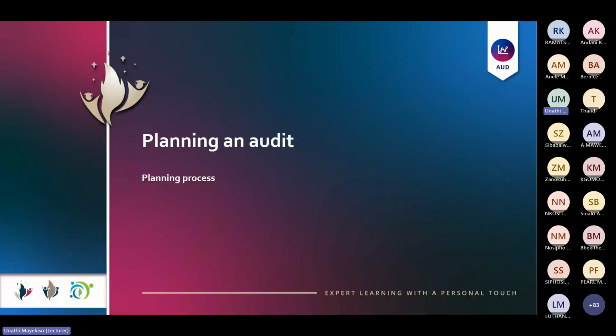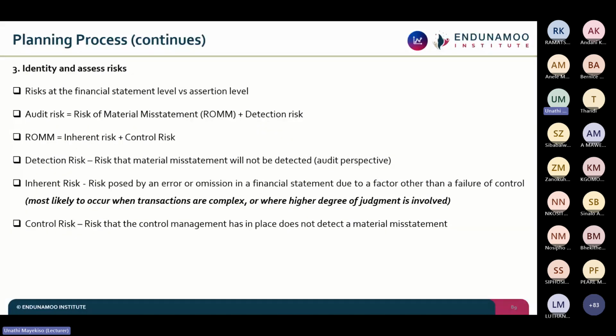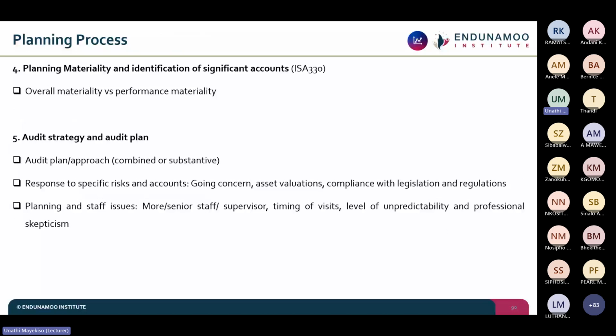Now that I understand what impact all of that has on my audit, I move into planning my audit, putting together my audit plan and my audit strategy. We spoke about understanding the entity and its environment, we spoke about understanding the internal controls, and then we've identified and assessed risks. The next thing would be your planning materiality and your overall audit strategy. What we're going to do now in terms of explaining the work, I'm just going to flip the two around. I'm going to do materiality last because it's a very small section.